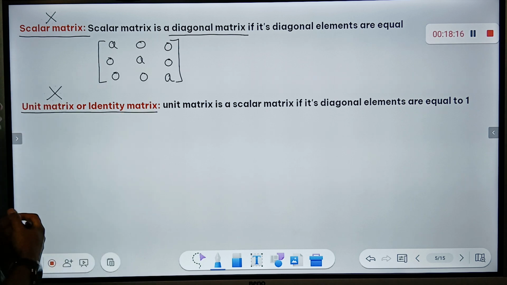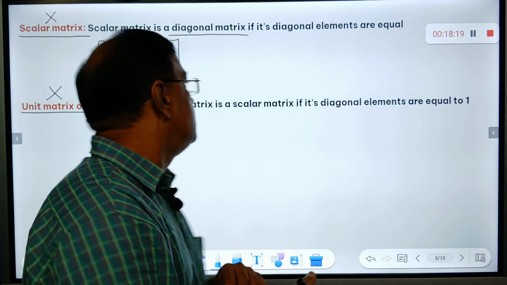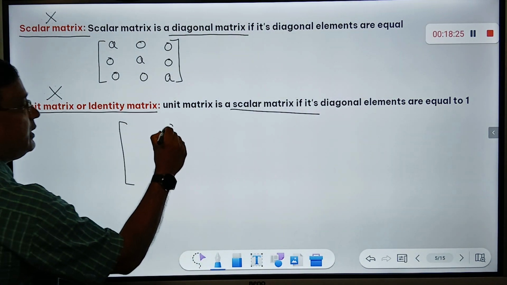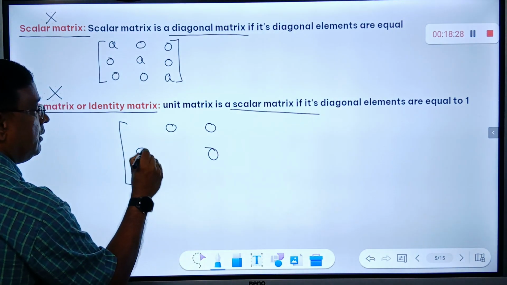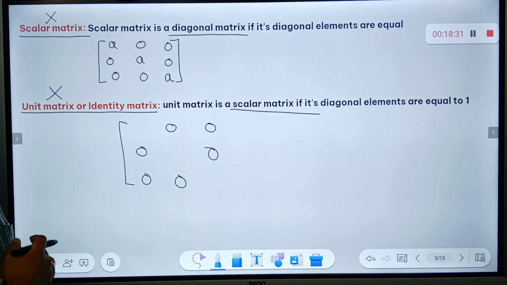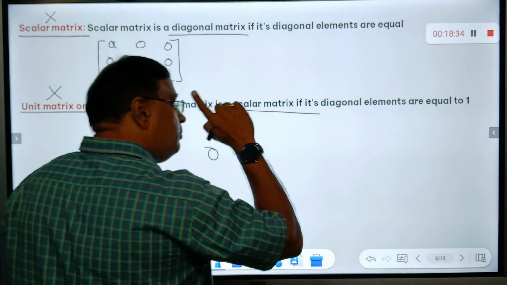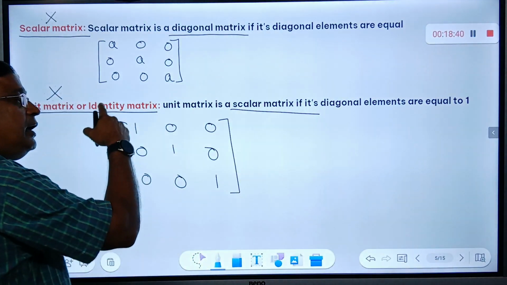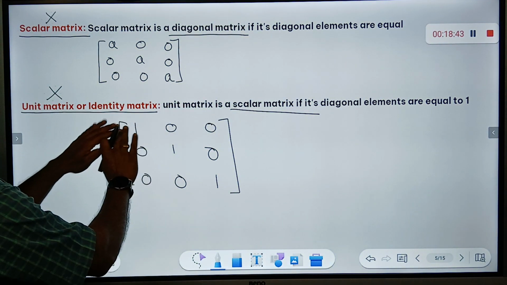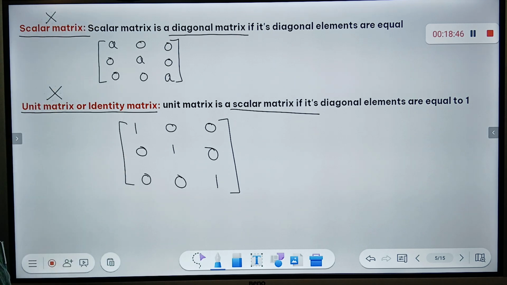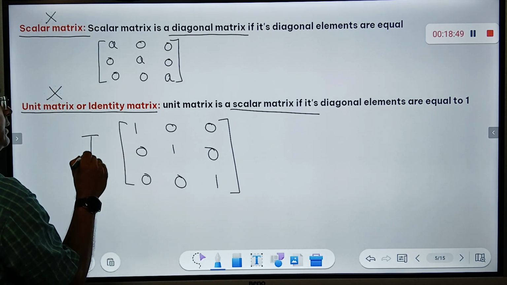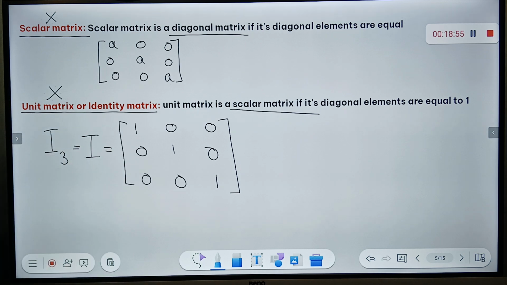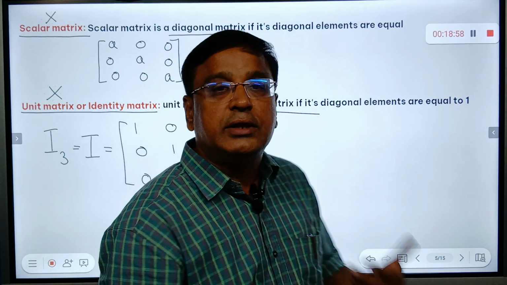Okay. Now, very important definition. Unit matrix or identity matrix. Very clearly it says it is a scalar matrix. If it is a scalar matrix, it has to be a diagonal matrix. Correct? So I am putting all the non-diagonal elements as 0. The diagonal elements have to be equal, not just equal, but all the elements must be 1. If all the elements are equal and it is 1, you don't call it scalar matrix, but you call it unit matrix or identity matrix, and it is generally denoted as I. You can even call it I3. When I say I3, it means a matrix of order 3 by 3.